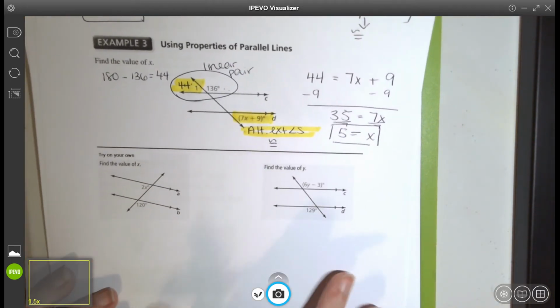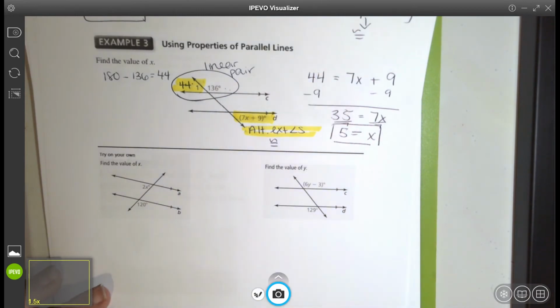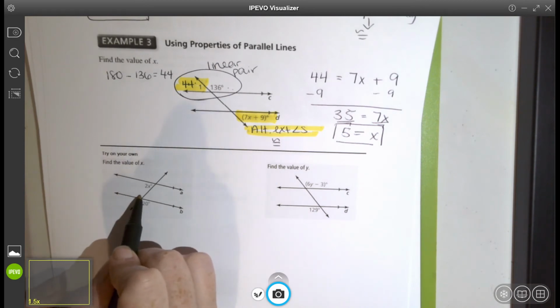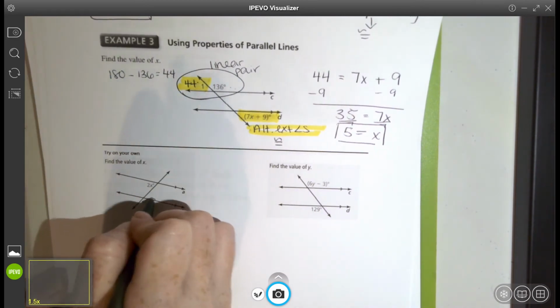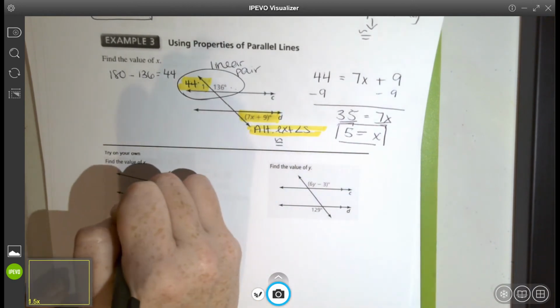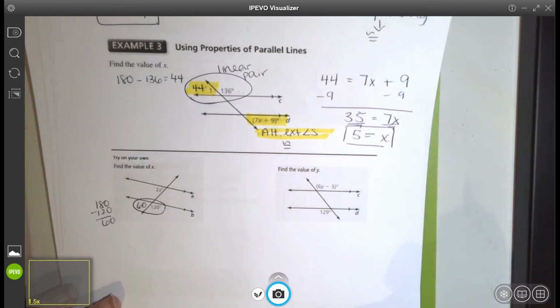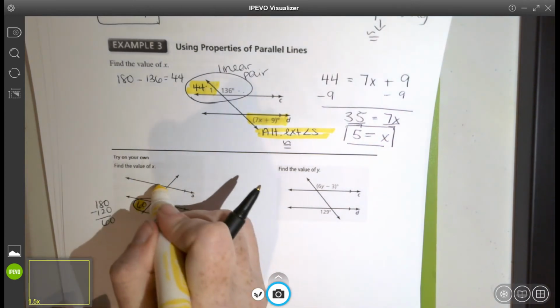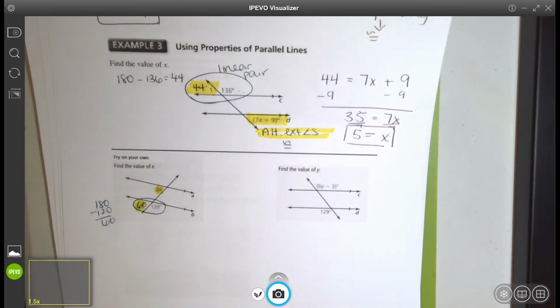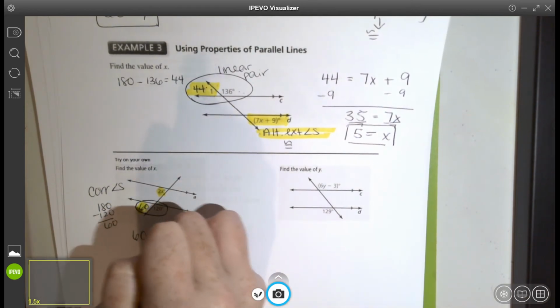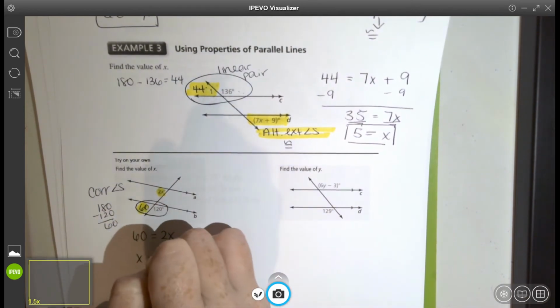All right, so let's look at the first one. These two do not have a relationship right away, so we're going to do a little bit of work. So you could find this angle next to it or this angle here. It's up to you. So I like to work with that linear pair. And so I know this angle is 60. Again, 180 minus 120 equals 60. So here I have these two angles I'm going to highlight. So 60 and 2x. What is their relationship? The relationship should be identified as corresponding angles. So here I have 60 equals 2x. x equals 30.